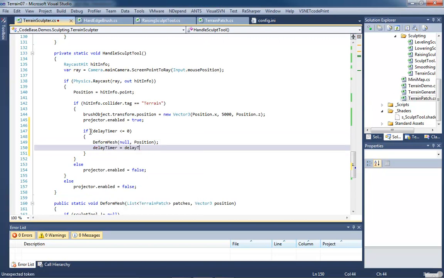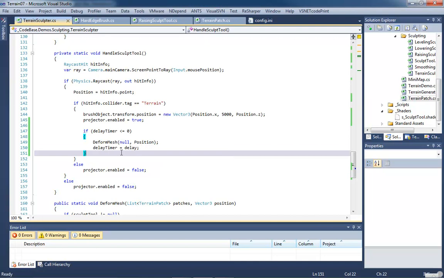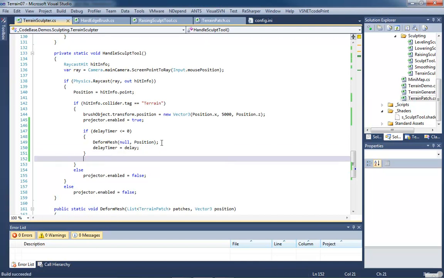Oh, not to itself. All right, so that will reset our delay timer. So the next time through, we end up with our slower update, so it's not going at the full frame rate of the computer. All right, that takes care of that part.